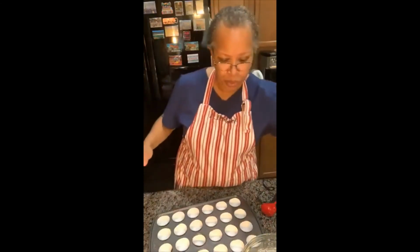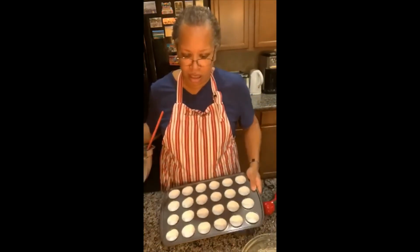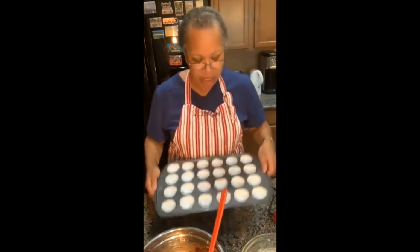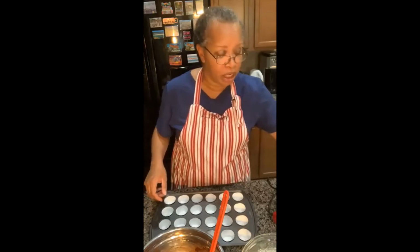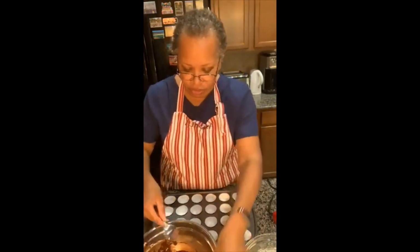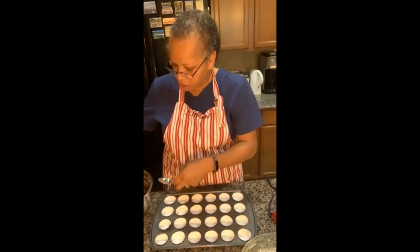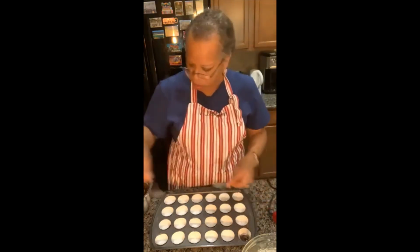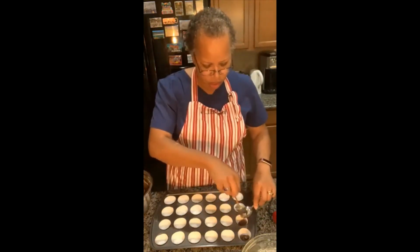Now, we're going to put the brownie mix in here first. I have these lined with cupcake liners. It's just easier to clean up, easier for storage, than cleaning up this whole pan when brownies get in there. Trust me, been there, done that. Now, what I'm going to do is take, hold on, let me set my bowl over here so you can see what I'm doing. I'm going to take a little bit and put it down in the bottom. So we're going to fill this up first with our brownie mix.